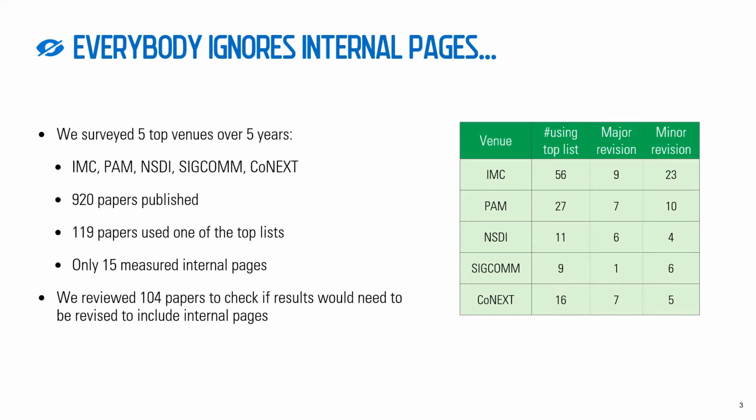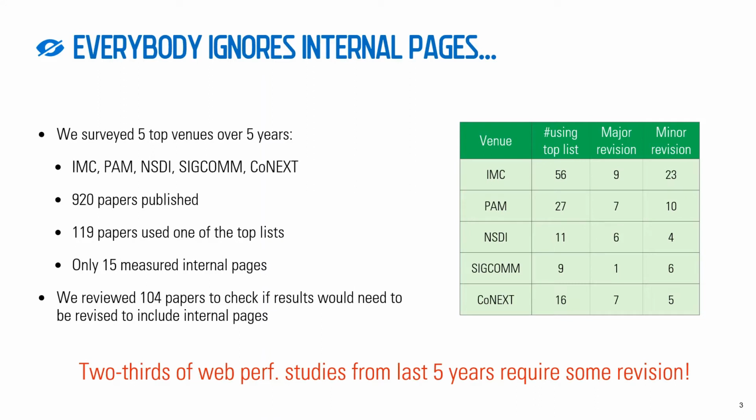Similarly, PAM is also a heavy user. NSDI, SIGCOMM, CoNEXT, they also use to a lesser extent, and their papers also require major or minor revisions as reported in the table. The takeaway from this survey is that 2/3 of the papers that used some top list in those 5 venues, 2/3 of the 104 papers would need some revision to apply their results to internal pages.